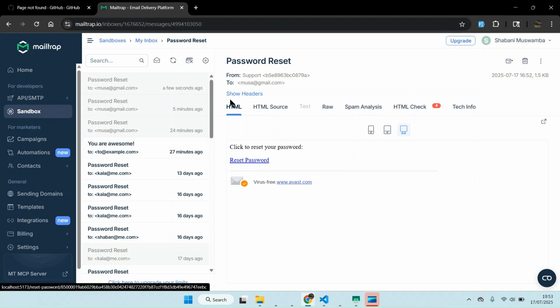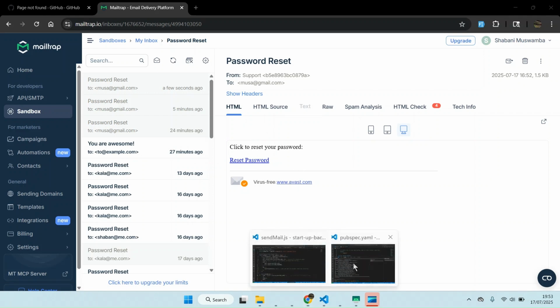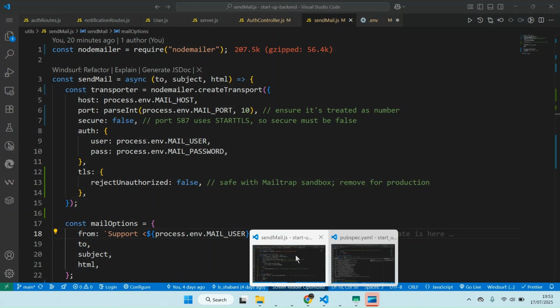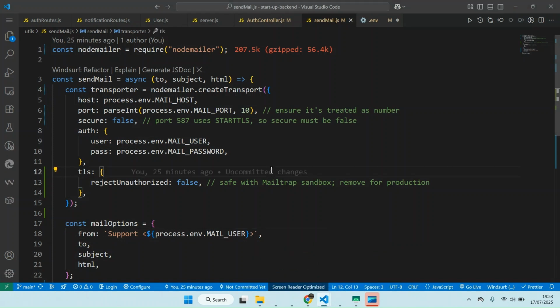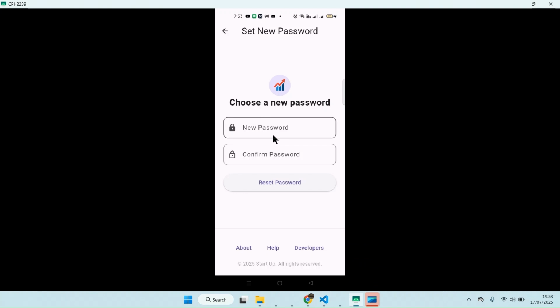We don't have a front end for our app. We only have a back end, and the front end is still only Flutter. From the back end, we can see that the email was sent successfully.